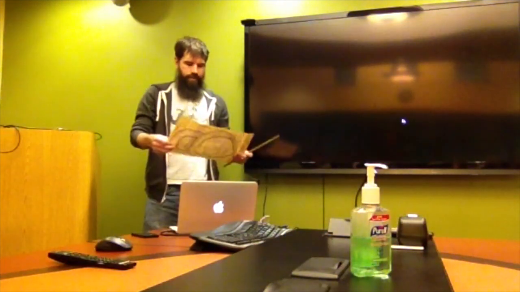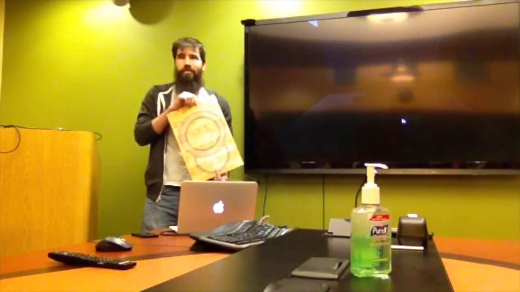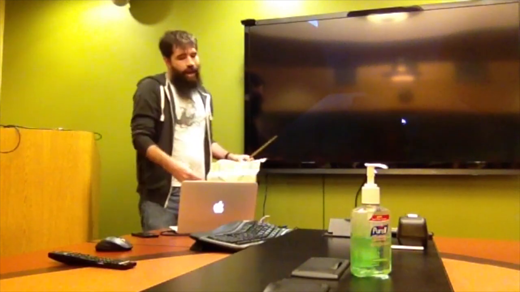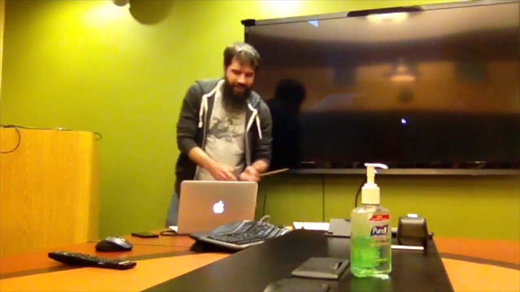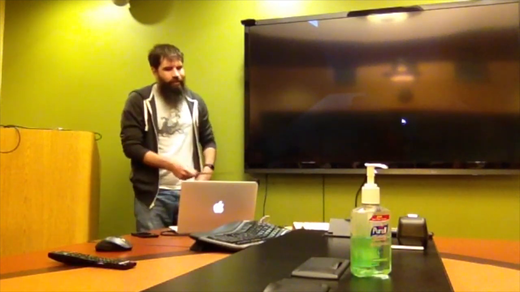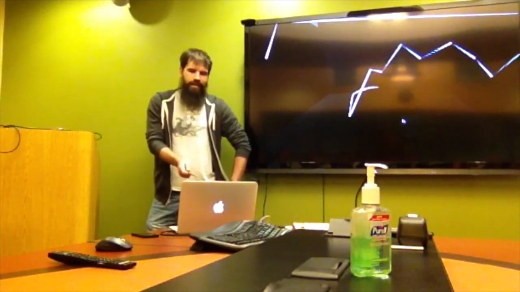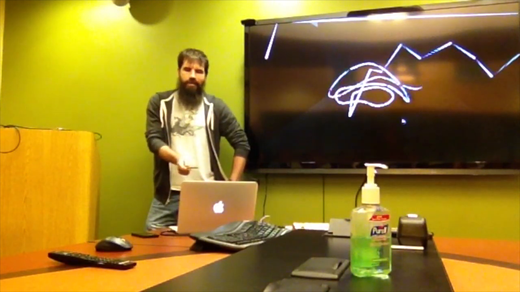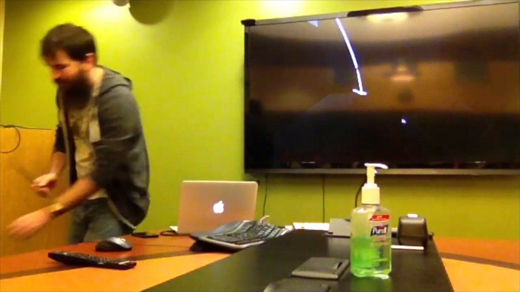So let's see. I've got my Harry Potter spells from J.K. Rowling, copyright, so I can't release this, but it's fun. We can play around with this for the moment. The first trick is having the wand actually be detected. Here you can see it is detecting where it's at, and I can do some spells.